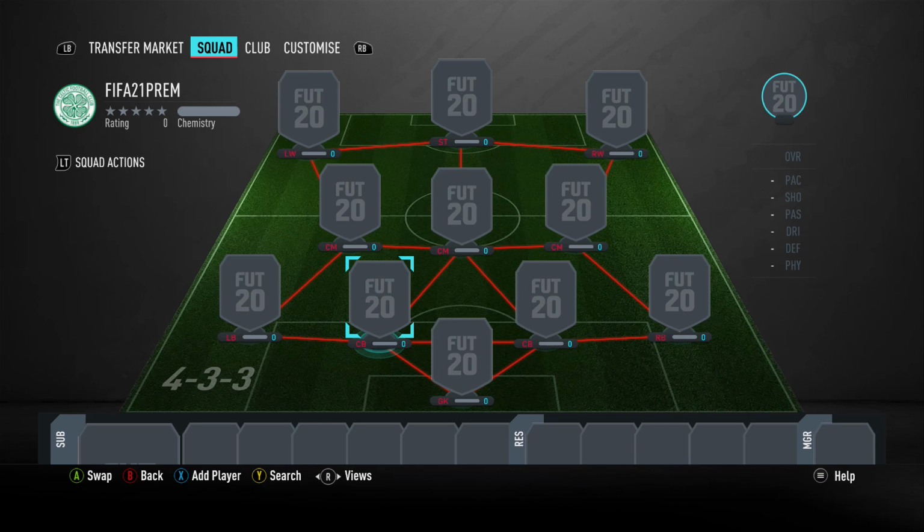Hi guys, welcome back to another video. In today's video I'm going to be showing you which I believe to be the best possible Premier League starter squad for FIFA 21. I believe you will easily be able to get enough coins for this team if you complete the advanced SBC method that is obviously well known each year of FIFA. If you complete as many of those SBCs at the start of the game, I believe you can build this team after not that long of a time.